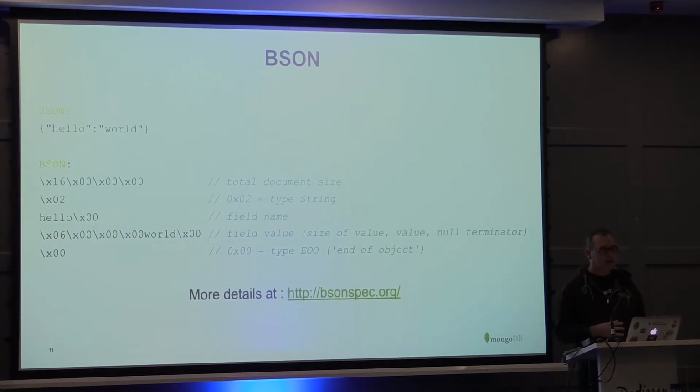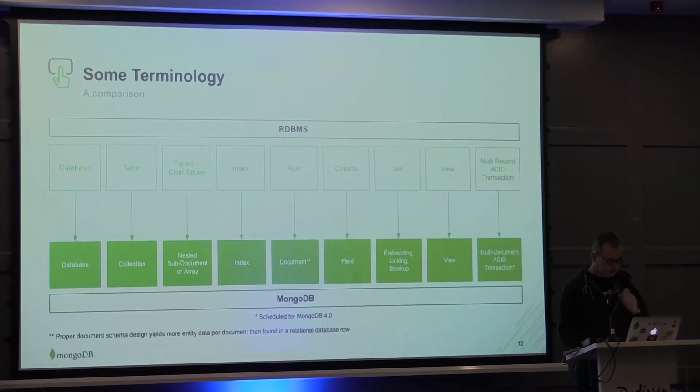We have a complete spec for all the mappings of all the objects. Every driver in MongoDB effectively encodes its data to BSON. So you could use Java and you'd get the same object as you did in Python. This makes it very attractive for people who want to use multiple programming models but have the same standardized data format on disk and in your database. So we can manipulate the same objects with Python, with Java, with Ruby, with C Sharp, and it all happens in terms of BSON specifications.